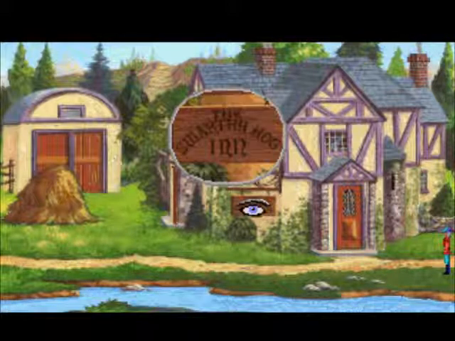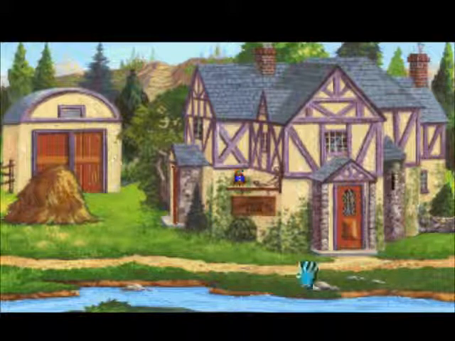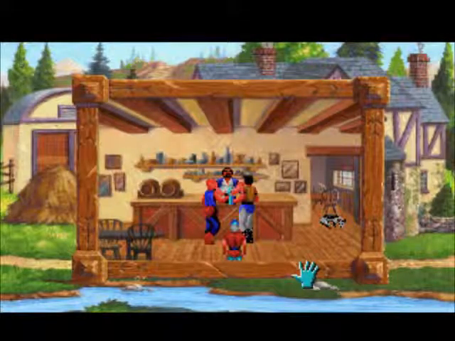Let's go in there! It's the Swarthy Hog Inn. Weary travelers can enter through the inn's front door. Let's go in! Okay. Oh, it's an inn! I'll wait for you out here. Cedric never likes going into places. Why? He's a coward.